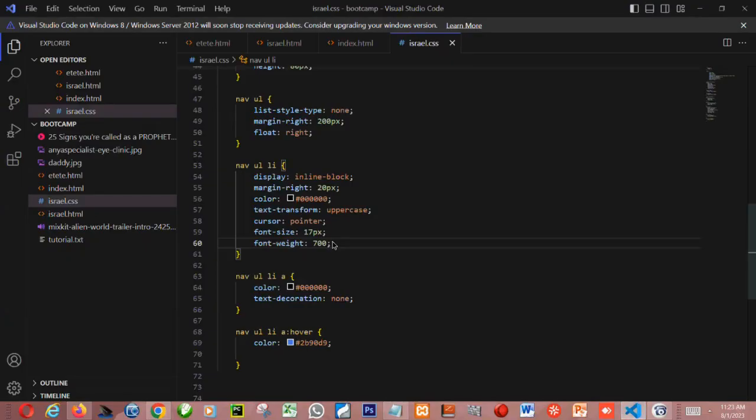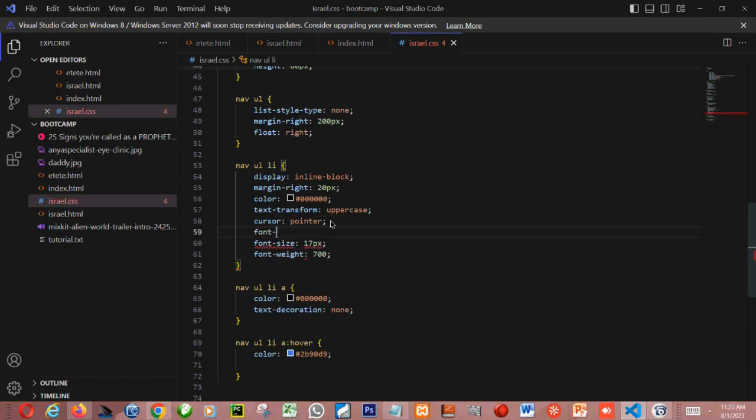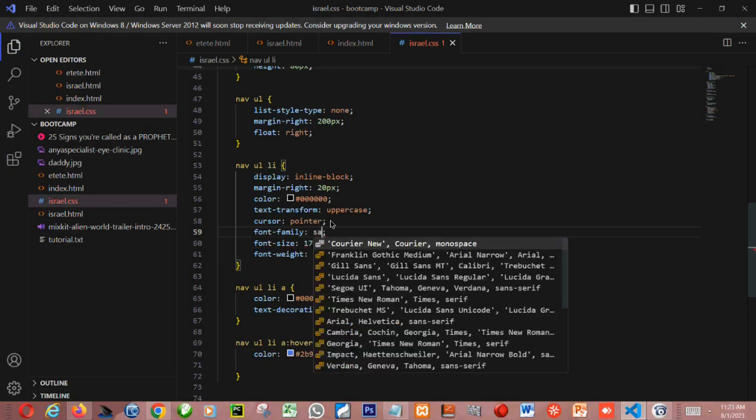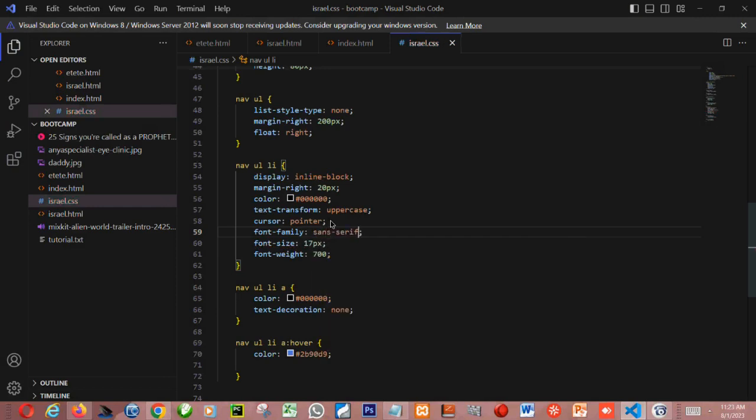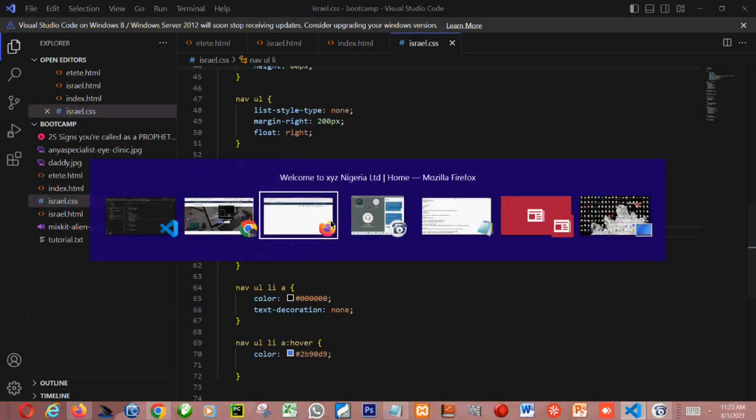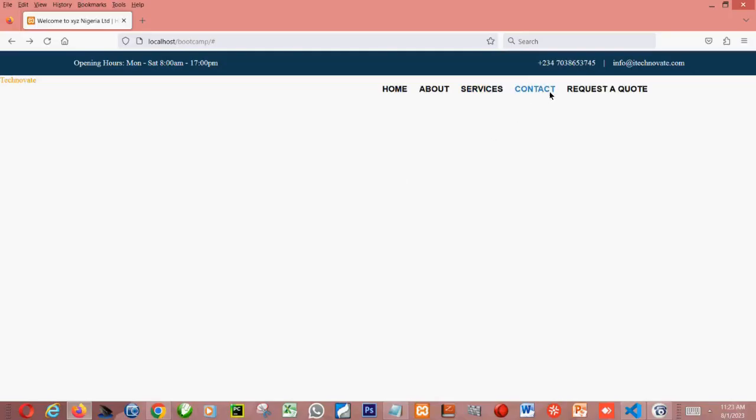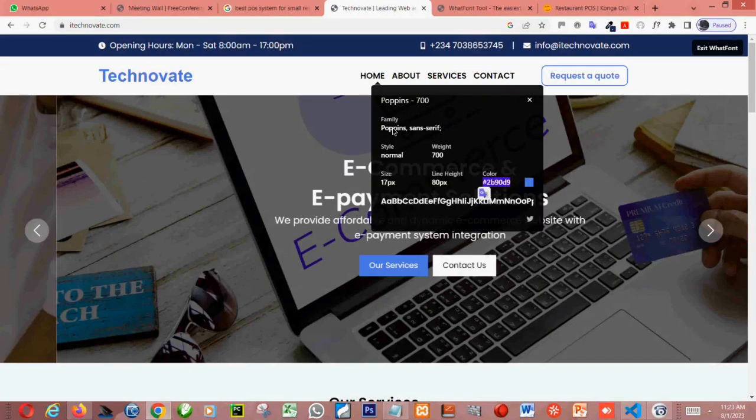I'll say font family, sans serif, and save it. Go and refresh and see what it looks like. That's sans serif now. See, it's almost like our own font here, but this one is using Poppins as well.